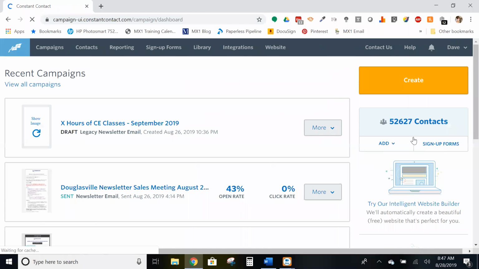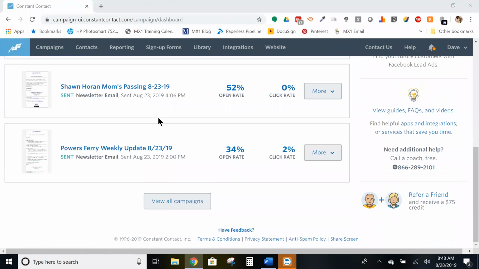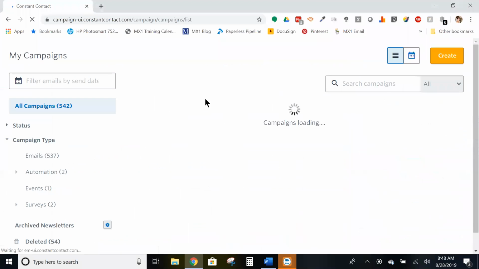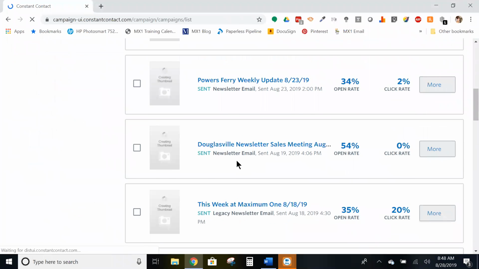Now, I've already done a little bit of this because I just got the idea to record it. But basically what you're going to do is look at campaigns. It'll show you the recent campaigns, so you can either look through those or you can click this button here that says campaigns, and you will see all of the campaigns. All right, so here you can see view all campaigns. You're going to look down here, and what you're looking for is the last month's campaign that we did for the CE classes.